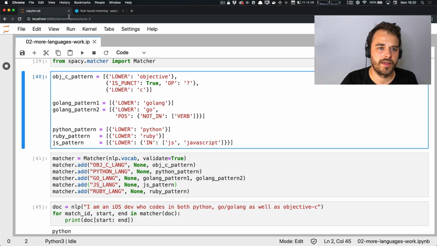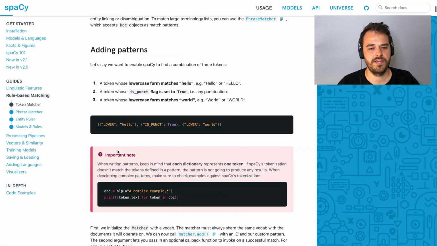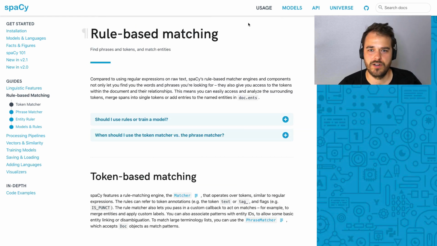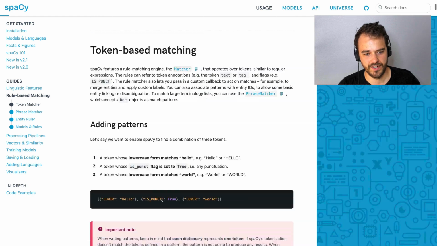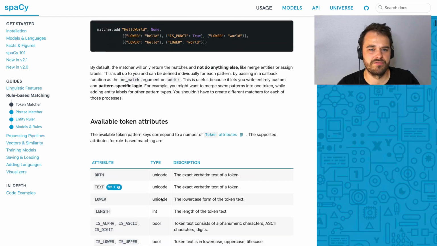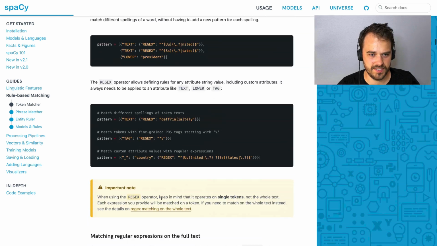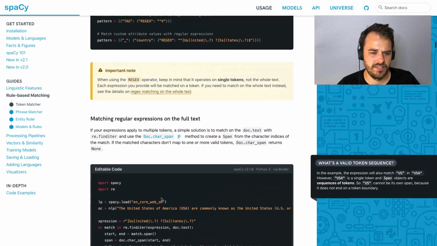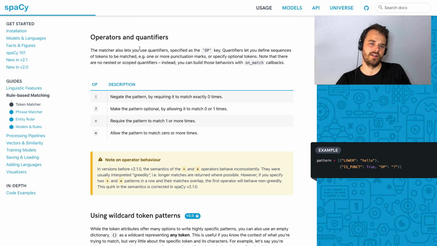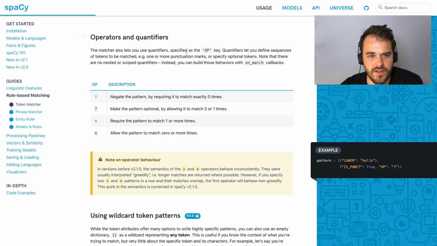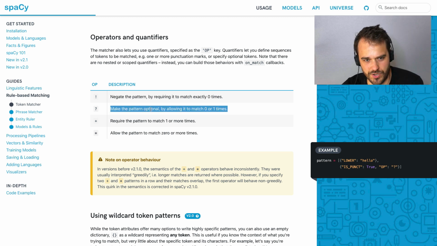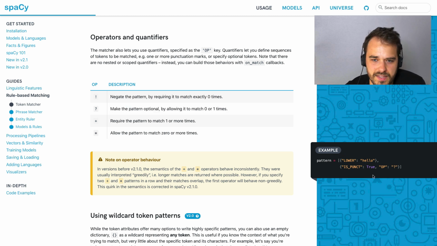And if you're interested, I actually found this in the documentation. If you go to the spaCy docs, to usage and then rule-based matching, I was doing a bit of reading on this and found a part of the documentation where this is listed. If you scroll down a little further, there is this part about operators and quantifiers. If you use a question mark, that will make the pattern optional by allowing it to match 0 or 1 times. Another useful feature is that you can say that operator should not happen, and then you require it to match exactly 0 times.